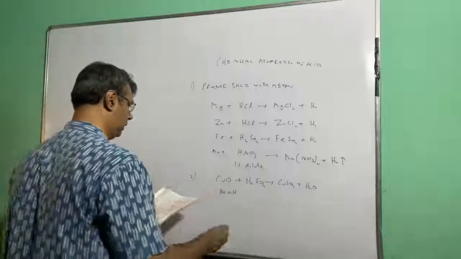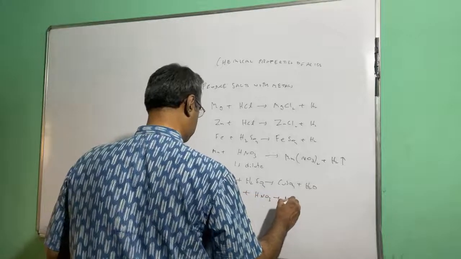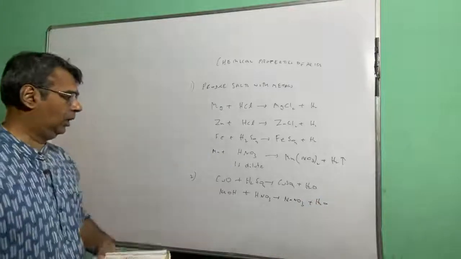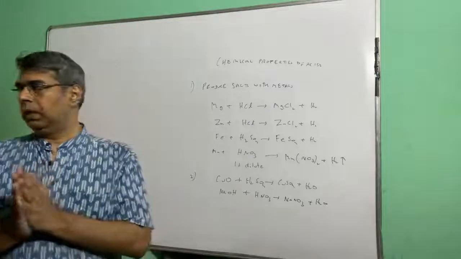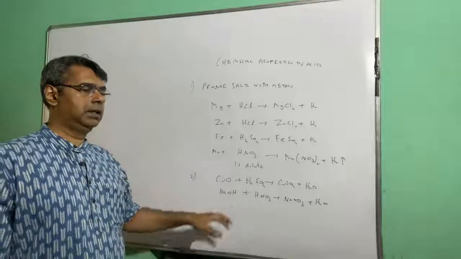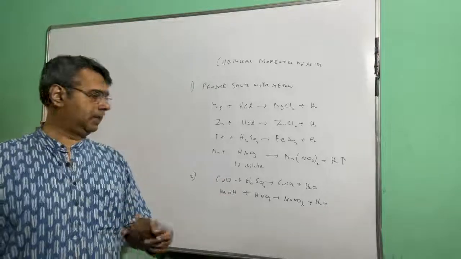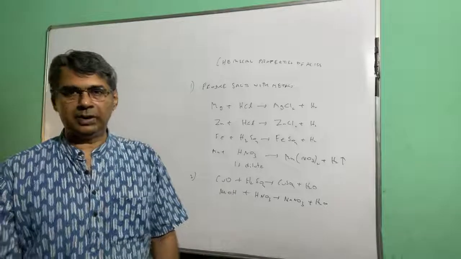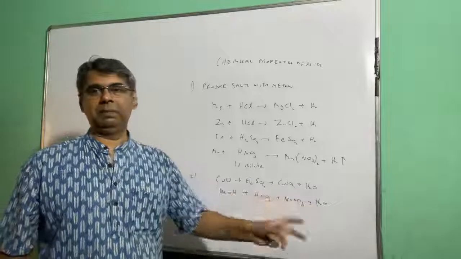The second reaction is that all acids react with bases. Now, what do you define as bases? I have already told you, anything that is capable of producing hydroxyl ion is a base. Otherwise, metal oxides are also bases. So copper oxide is a metal oxide, it's a base. NaOH is a substance capable of producing OH minus, so it is a base. So acid plus base will give us salt plus water.